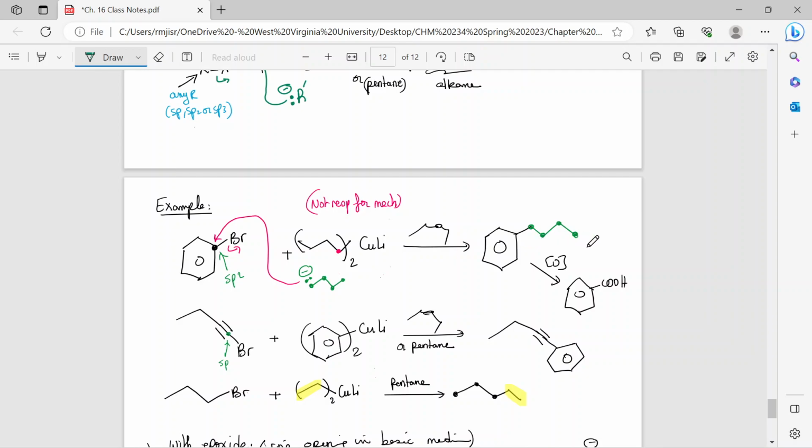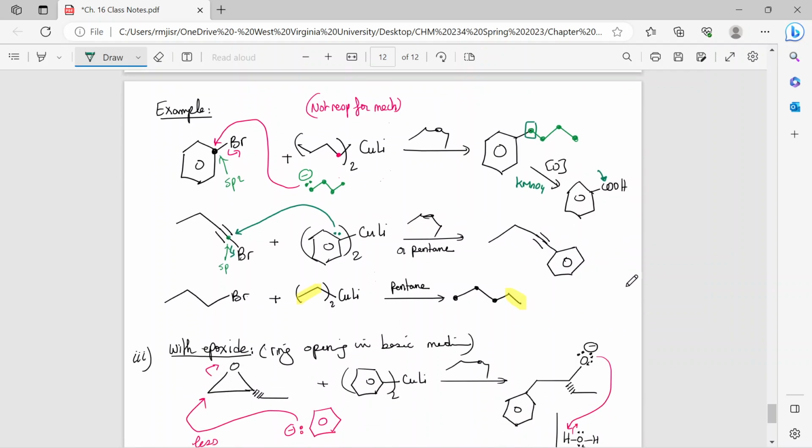And I can continue these mechanism steps by introducing, for example, an oxidation step. Oxidation here is KMnO4. I can oxidize this carbon over here into a carboxylic acid. This is a benzylic carbon that can be oxidized into a carboxylic acid. I can use an sp hybridized carbon. As long as there is a leaving group in there, the reaction can happen, and this nucleophile can come, attack the carbon, and the bromine is going to leave.